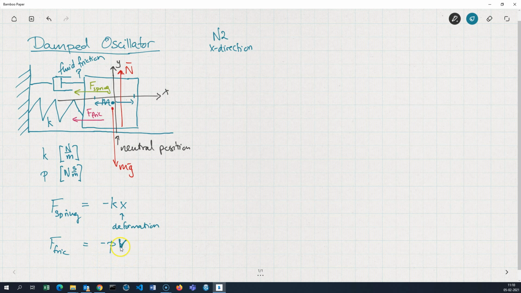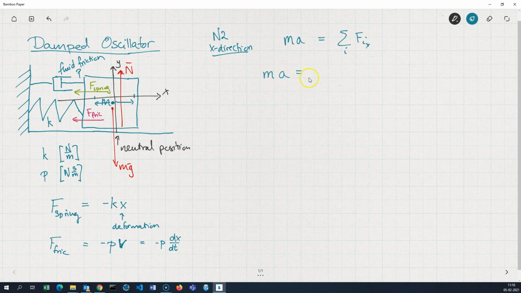So it's a v here for velocity. Now, velocity is the same as position differentiated with respect to time. So let's just remind ourselves of that. And now we're ready to state Newton's second law. The mass times the acceleration in the x direction, that's what we're talking about here, is equal to the sum of the forces in the x direction.